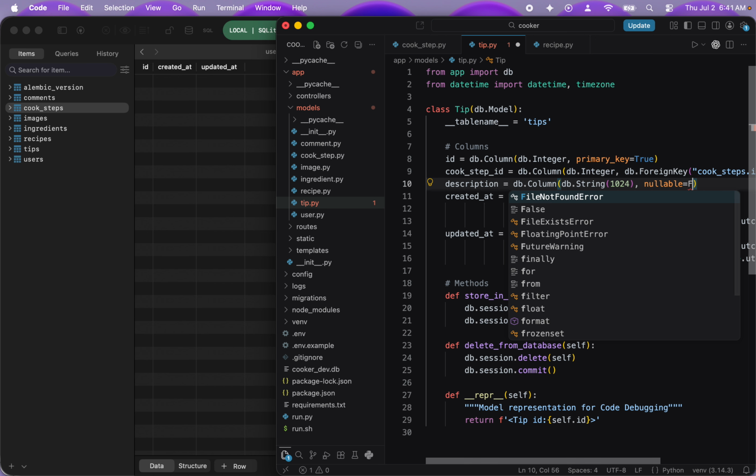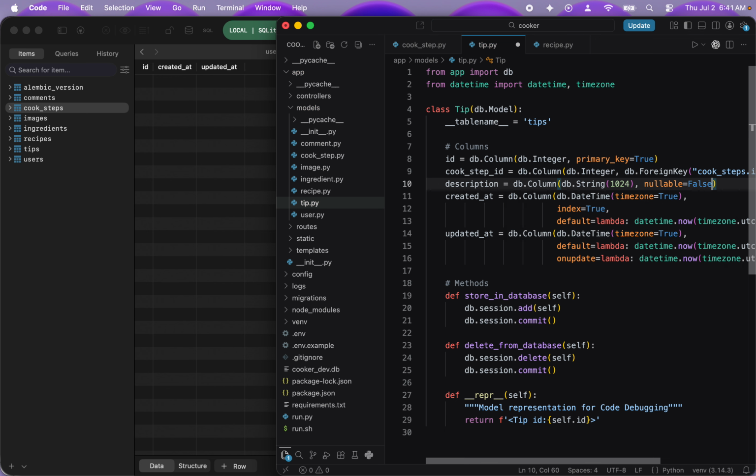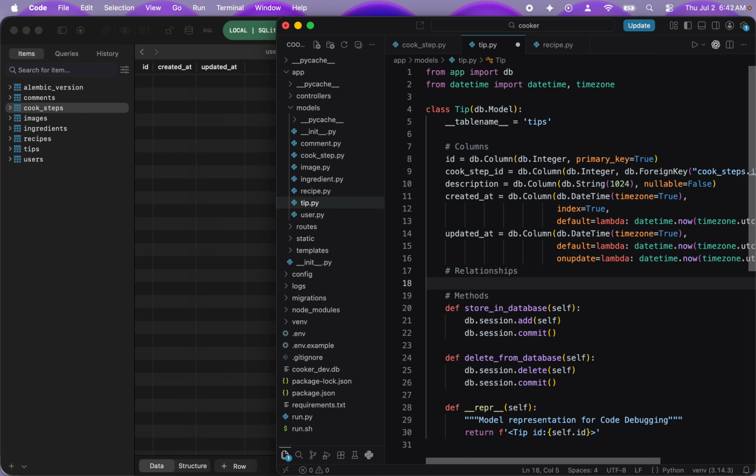Otherwise there's no reason to put a CookStep in, or a tip in, sorry. And then relationships. All right, so when we're on a tip, we should be able to go back to the CookStep for that tip.